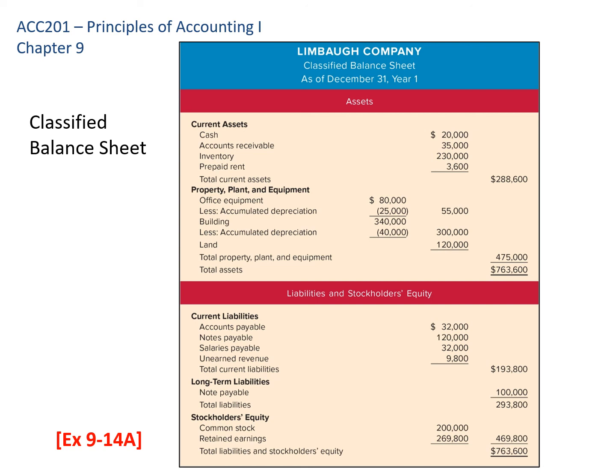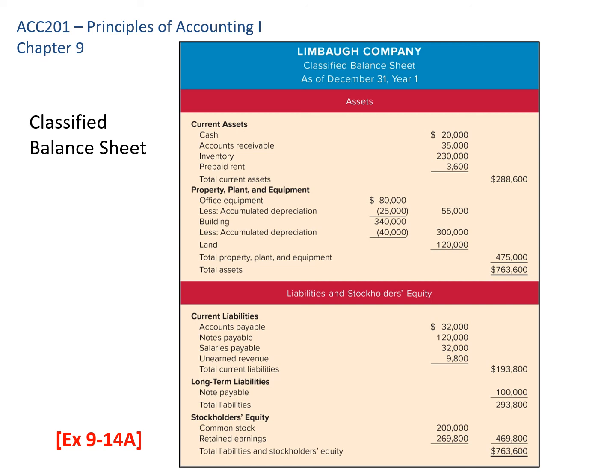We flip to the other side of the balance sheet, current liabilities, we talked about that. Current liabilities are liabilities that we have to pay in the upcoming 12 months. So here they've got accounts payable, money their suppliers have extended to them. A note payable, which must be a short-term note payable due within 12 months. Salaries payable, of course, people want to be paid quickly. And then unearned revenue, what we expect to do for the customer within the upcoming 12 months. So I've got current liabilities of $193,800, and then I've got one long-term liability, so that might be a long-term note, a 5 or a 10-year note, and then stockholders' equity.